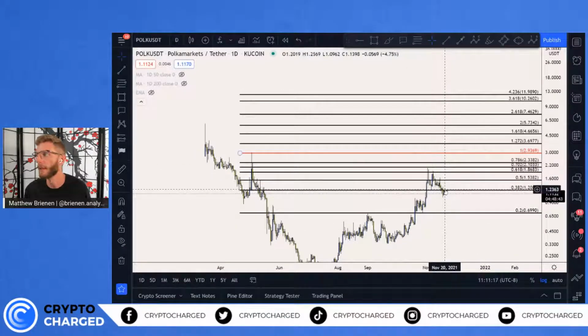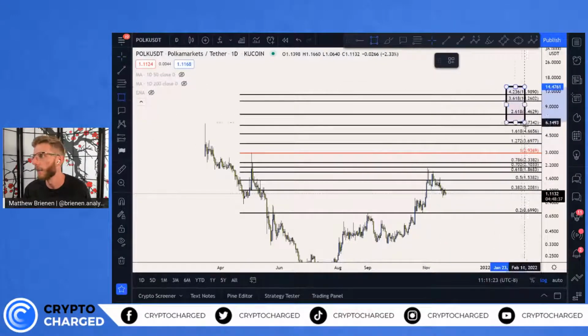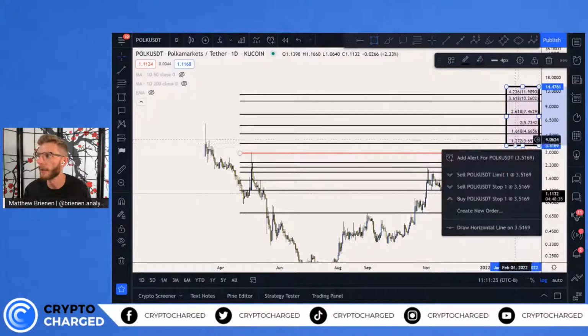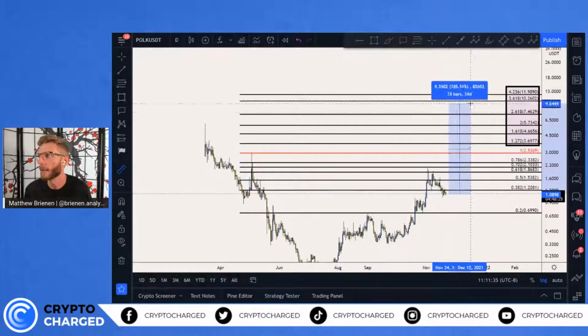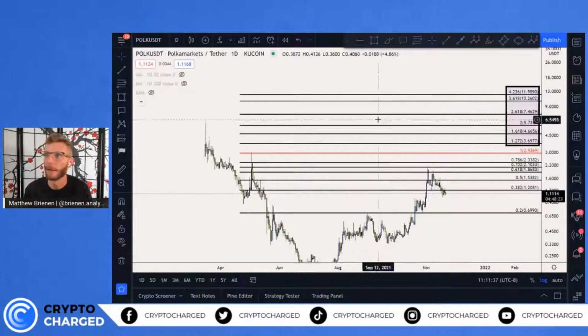Yeah, this looks good. I would say that this also could top out. I would start taking profits on the way up, in this whole area right here from all these extensions. These are all targets, right? This 1.27. So like $4, $5, $7, and then a moonshot 10 to 11. So from current market price, what is that, almost a 10x? Yep. Nice find. I don't know what Polka is, but I like the technicals on it.